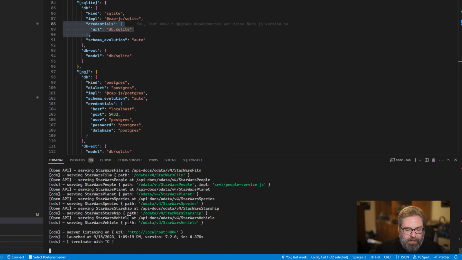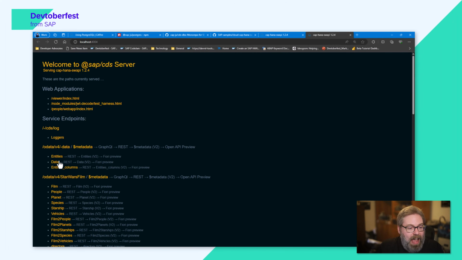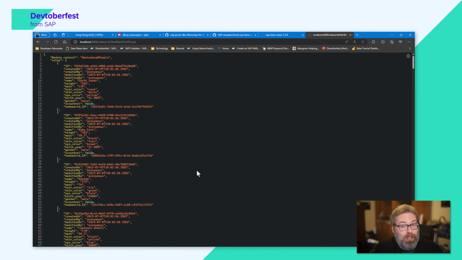And right here, let me get back. Now, if I run my application, it's going to look the same as when you tested it. It's hard to tell the difference because all these databases should work the same. That's the point of what we're doing with the cloud application programming model, abstracting them. So the data model and everything works the same, but I have the ability to easily switch for different test scenarios.